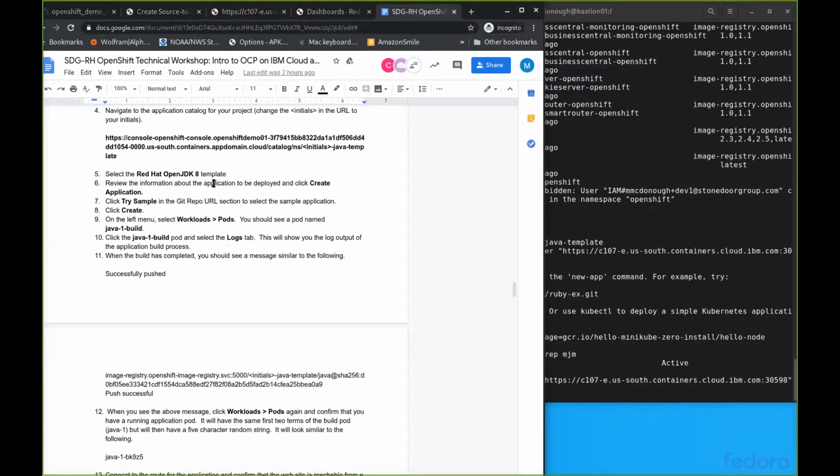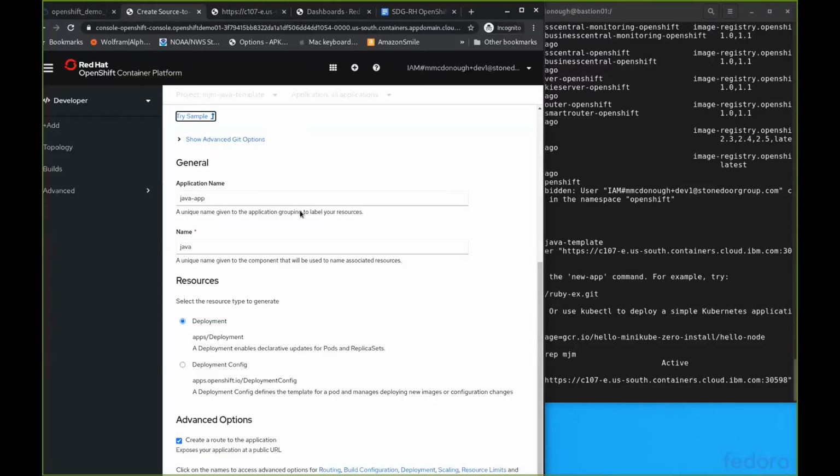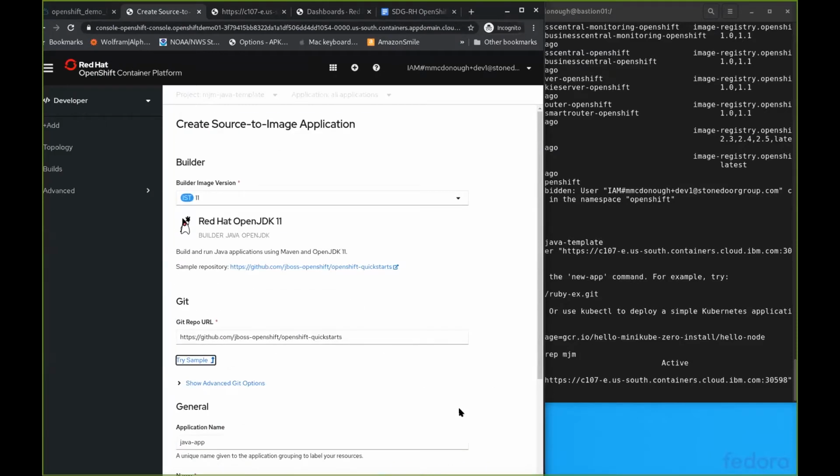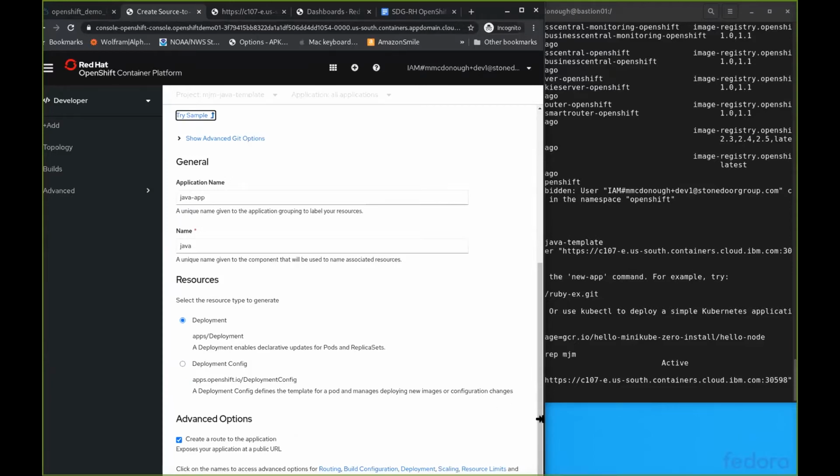All right, so sample workload, create application, try sample. In this case, I think we'll just stick with the default of deployment. I think I'm missing the bottom of my browser window.